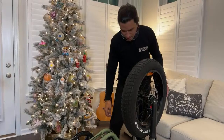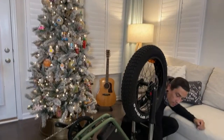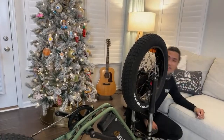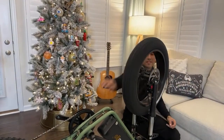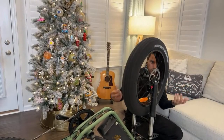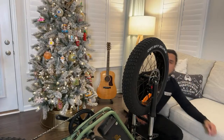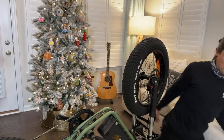Jeez, that's tight. The caliper opened, but it closed back up. You guys have any tips on getting the caliper open? Usually you can just push it open. Do I need to zoom into anything to show them what's going on? Hold on.